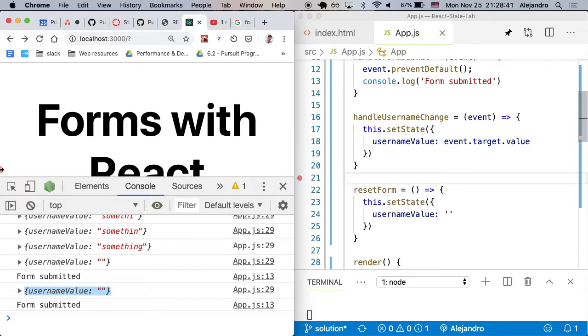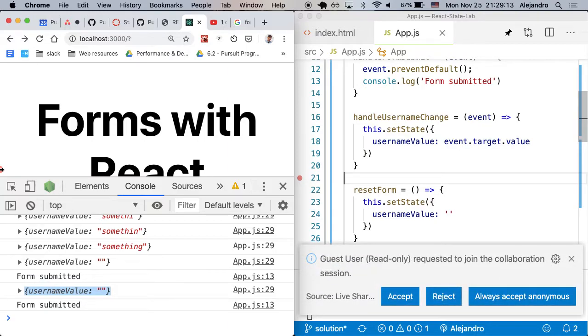So we set the state back to the empty string, but because we had the string Alejo in two places, it still remains in the input box. So what we need to do is conceptually close this circle, so that we not only set the state from our input box, but we also set the value of the input box from our state. And then that ends up doing the correct behavior.